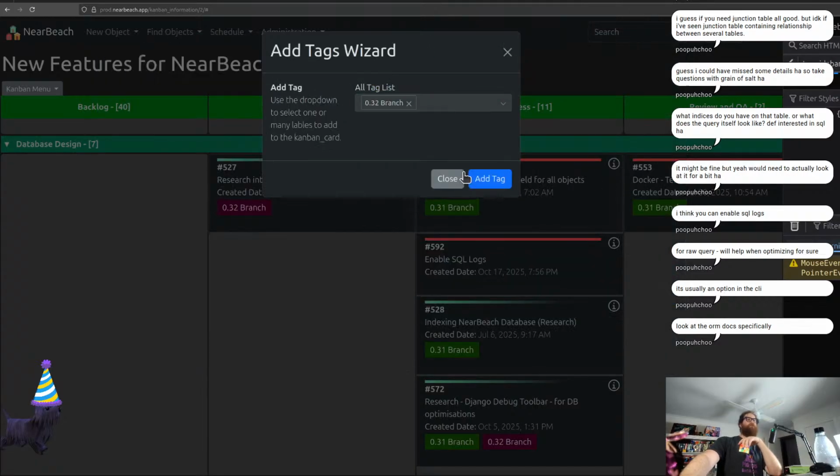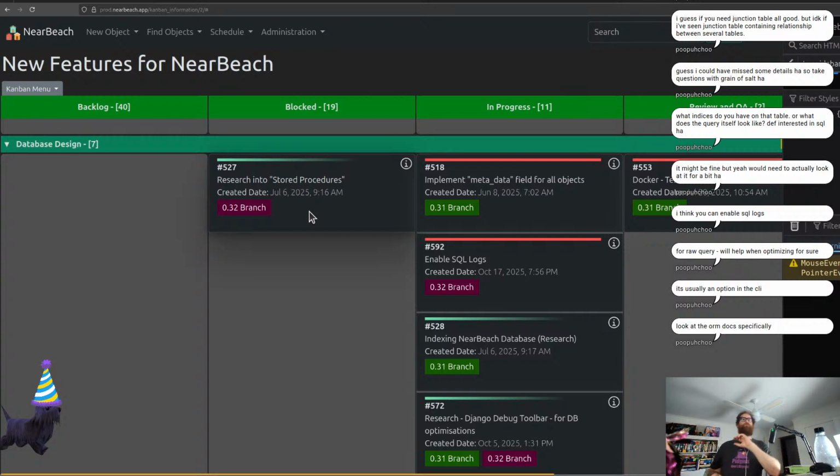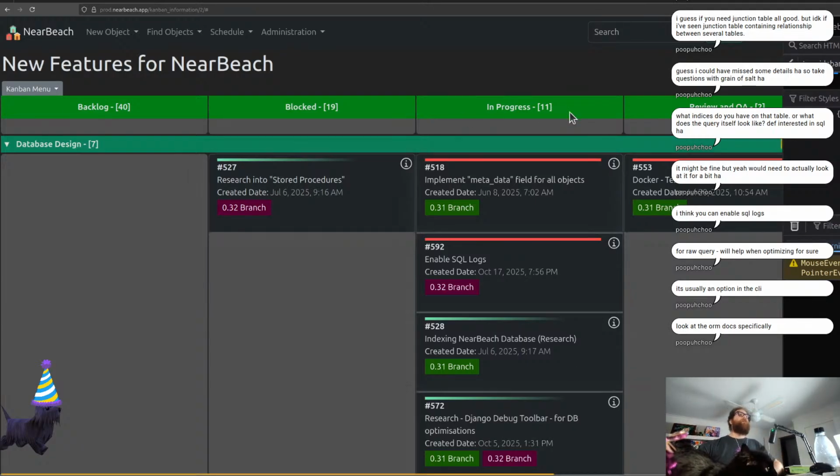As you see, there's a few little tiny things that I still need to actually implement in 0.31, but that's perfectly fine. Like, that's the indexing the NearBeach database research. So yeah, that actually has something similar to this particular card.